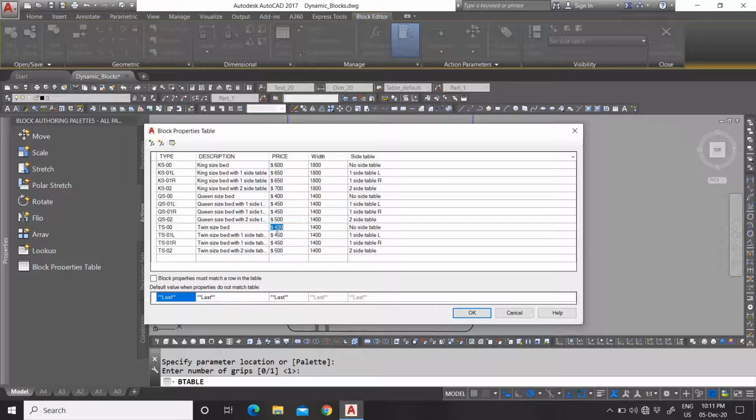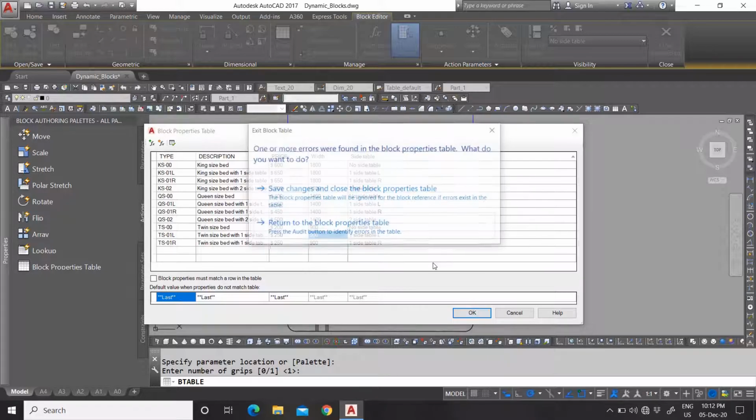Even though most twin size beds don't have two side tables, but let us just do it this way. Actually, let us just make it with one side table, either the left or the right. It costs 200, 250, and 250. So this one does not exist. Most twin size beds do not have two side tables. And the twin size bed here in Holland is 900. So here we have the list.